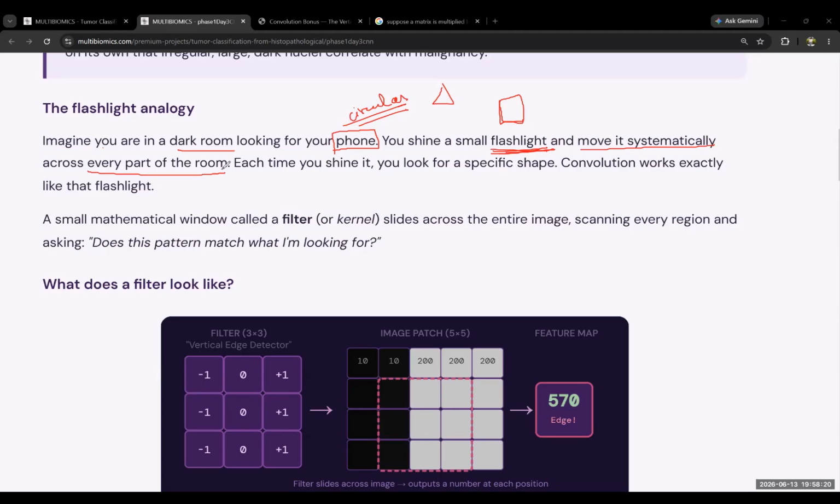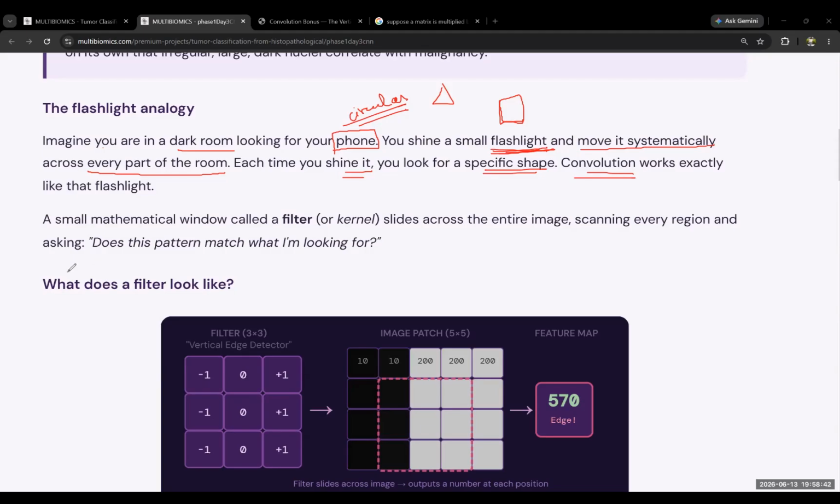You know where to search. You'll go to that particular portion of the room and search systematically. Each time you shine the flashlight, you're looking for a specific shape. So convolution is this process, just like that. Smaller patches it will look for.